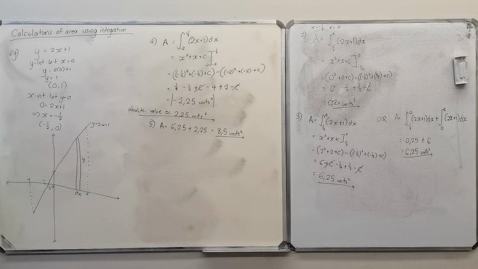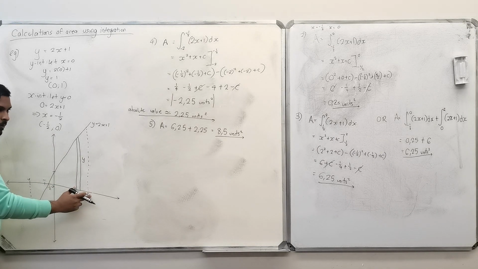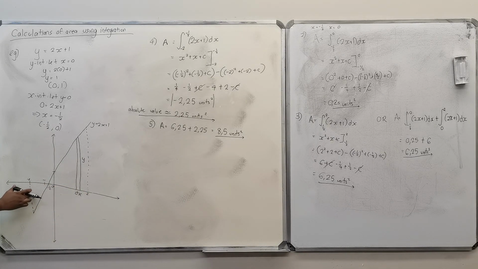Now what happens if this was the start of the calculation? You drew your graph and they told you to calculate the area from x equal to minus 2 and 2, exactly like how the question is, without that calculation. Now remember, your graph goes like this to here, it breaks, then it goes positive. So this is how we're going to do it. We're going to integrate from minus 2 to minus half, plus minus half to 2. So this is how you write it, okay?